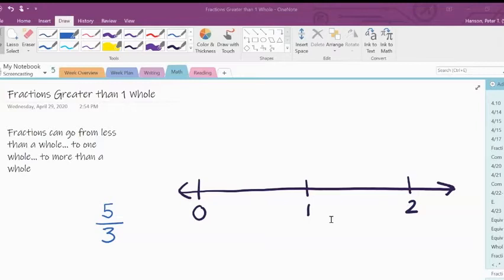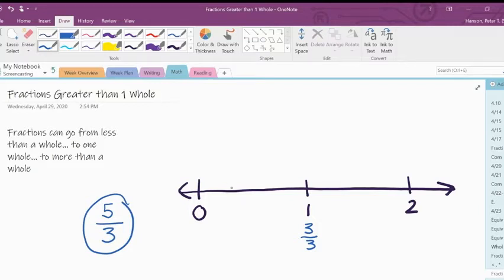Larger than 1 whole. The other day, we looked at fractions that were equal to 1 whole. In this case, I have a fraction here that is 5/3, right? And I know that if I'm looking at thirds, 1 whole is equal to 3/3. I have all of my thirds together to equal that. In order to find 5/3, I'm going to start by dividing my number line into those equal thirds, and then move on from there and count up the total number of thirds until I get to 5.